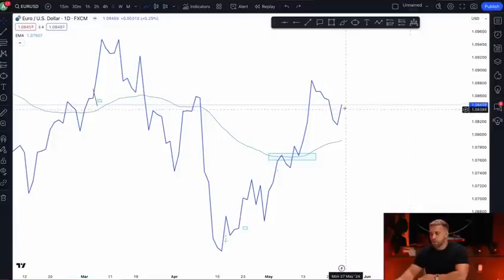So what you want to determine based off of this price is, what can it do now? Can it go to the upside or can it go to the downside? And this is where you would have to look at the technical analysis to determine if it's gonna go up or it's gonna go down. What's gonna make the most sense? Because at the end of the day, it's gonna do either or, go up or down. You just have to find an edge on where it makes most sense to go up rather than down, or go down rather than up. So you do this by reading the technical analysis.